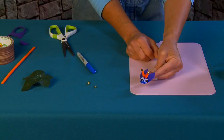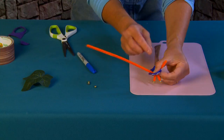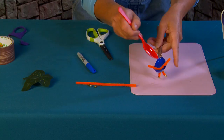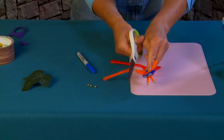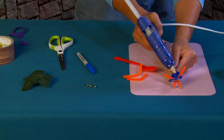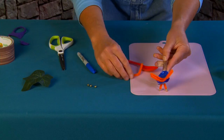You may leave your bug just like that, but I'm going to give him some legs. I'll go back to my pipe cleaner and push it down into the bowl of the spoon to figure out how big I want them — about that big — and just cut it right there. I'll take a little bit of glue and use that extra spoon to push the pipe cleaner down so I don't burn myself. Now I'm going to make my second set of legs and my third set of legs. I can make them big or small — whatever I want.